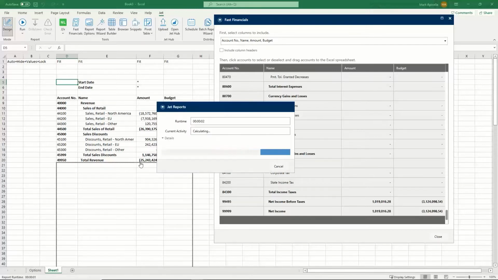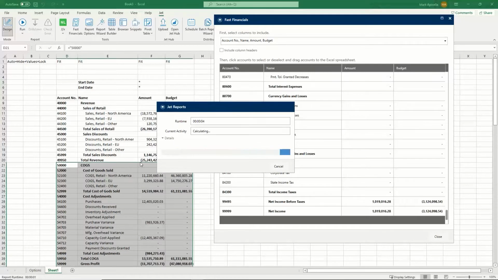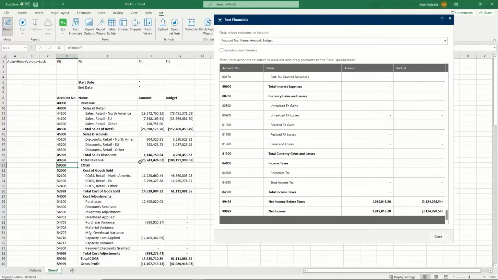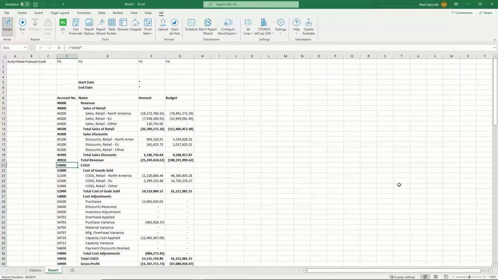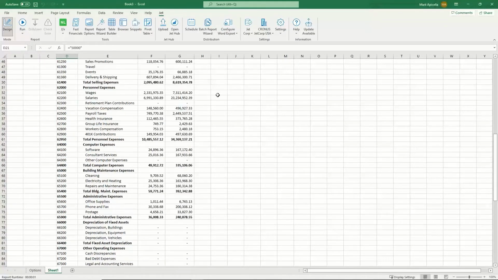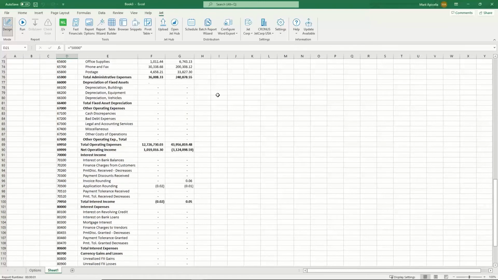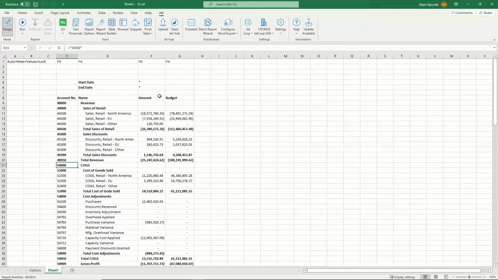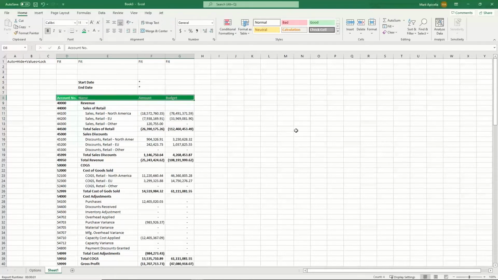And what Jet is doing now is it's accessing my ERP, as well as building out some report options that are default to Fast Financials. And now that that is completed, I do have a completed Jet report here ready to be run, ready to be shared. Let's go ahead and, since we're in Excel, we can format this how I'd like to see it.